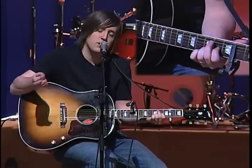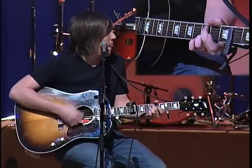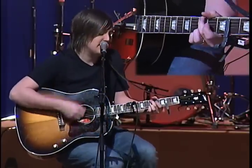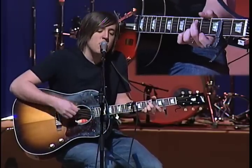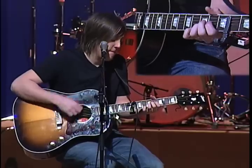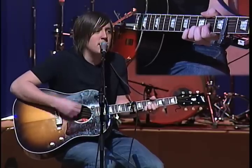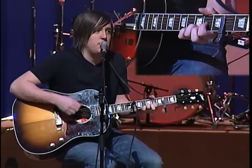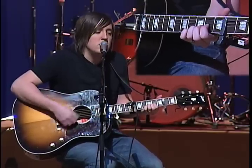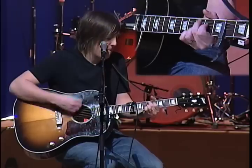I do that sometimes, but you don't have to. That's not necessarily necessary. If you're playing with a band or you're just at home, it doesn't matter. You can play the chords and still sing the melody. It's really simple. It's a cool effect though. It goes like this. That's the whole thing, even though there's a chorus.